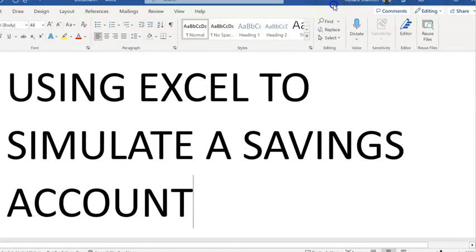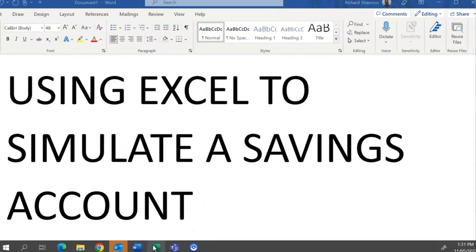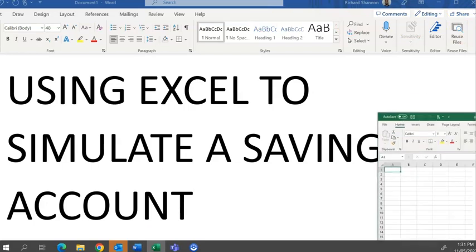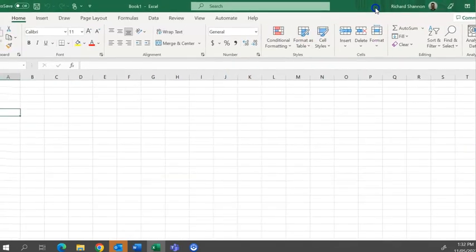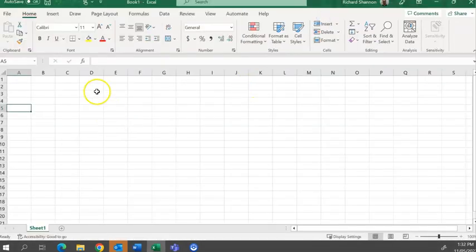The first thing you're going to have to do is open up Excel. Find yourself a blank Excel page. All right, so it's looking like that. No doubt, as this goes along, you're going to have to be pausing this so you can get a full picture of what's happening. Okay, so that's your Excel page. We have something like this.